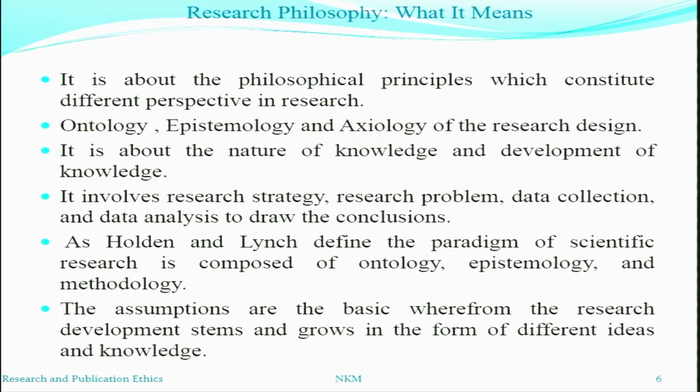So, let's start with the very idea of research philosophy, what exactly it means. When we talk about research philosophy, it's about philosophical principles which constitute different perspectives in research. It's about understanding the ontology, epistemology and axiology of the research design. It is about the nature of knowledge, and of course, the development of knowledge. It involves research strategy, research problem, data collection and data analysis to draw conclusions. As Holden and Lynch argue, the paradigm of scientific research is composed of ontology, epistemology and methodology. So, the very basic assumptions are what researchers use to develop and grow their research points of view and different kinds of research philosophies, and they also gather some different ideas and knowledge.